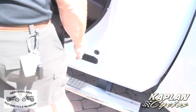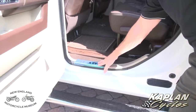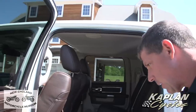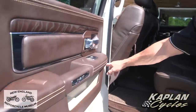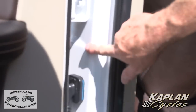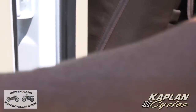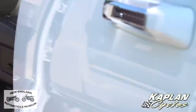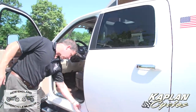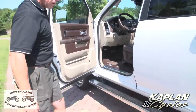Again, your door jambs. You've got the plastic from the factory still on it. Absolutely immaculate condition. Look at this, your factory inspection marks are still on there. That comes off with a fingertip. You can take that off. We worked around that. So, tinted windows on the back of the truck. Your vehicle noise and emission control information sticker looks brand new.